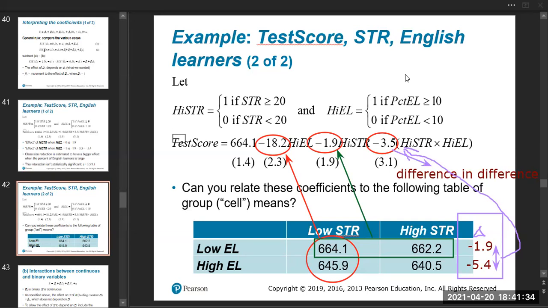We don't have time to talk more about how we apply difference in difference in a lot of economics research. But if you guys are interested, I strongly recommend you to learn about it.